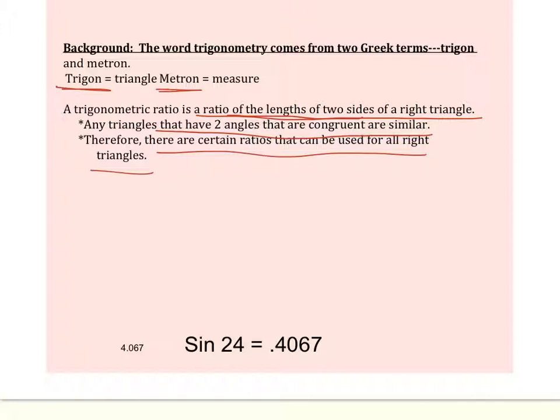So now, double check in your calculator. Make sure that in your calculator you are in degree mode, because if you're not, you're going to get wrong answers all over the place. So check, and if you get sine of 24 and it's not this, you did it wrong. So make sure you are in degree mode.